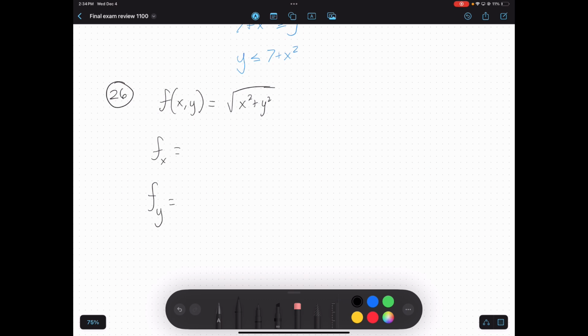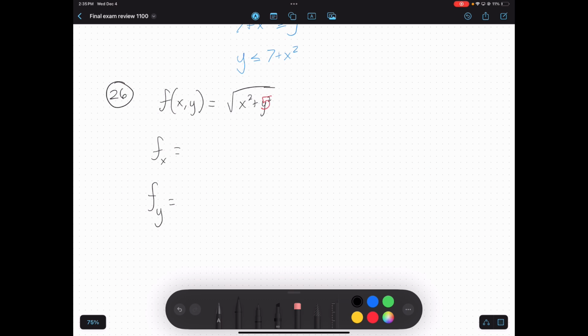Okay. So how do partial derivatives work again? Partial derivatives represent me taking the derivative in terms of just one of the variables. So f sub x means I'm going to take the derivative of this function in terms of x. How do I treat y? As a constant. I'm going to treat y as if it's not changing. If I wanted to, I could write a big 5 over this, or something over it, to just show I'm going to treat this as a constant. What does this derivative require?